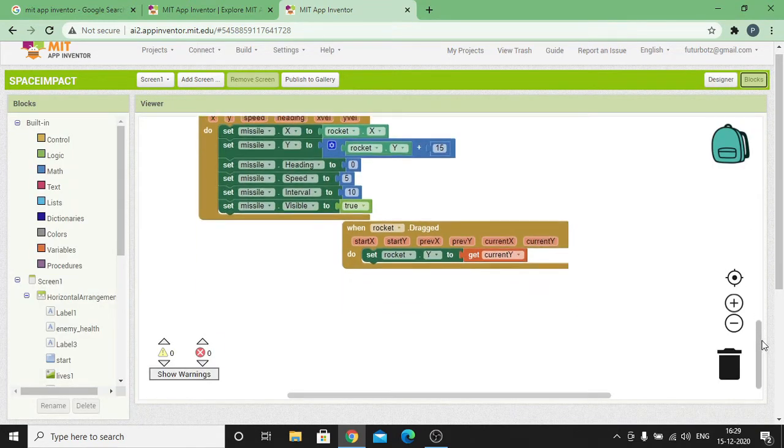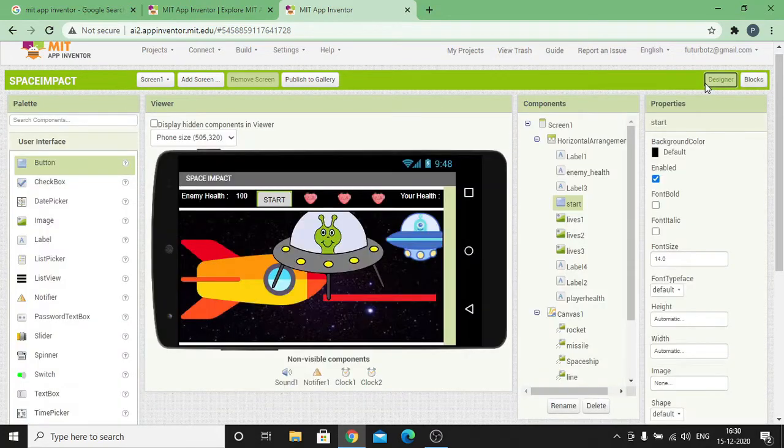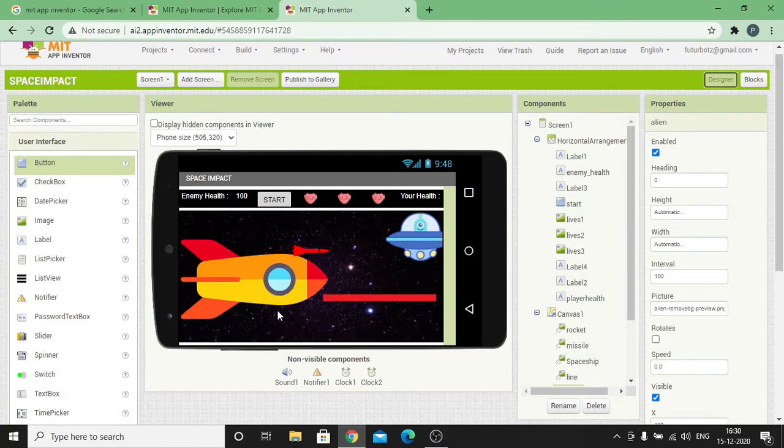First, let us program what must happen when the missile reaches the rightmost edge without hitting the spaceship, I mean. We'll be dealing with the spaceship collision in the later part. Now I'm going to program what must happen when the missile is launched from the rocket. See, the red one you see on the screen is the missile. So what must happen when the missile reaches the rightmost edge without hitting the spaceship?